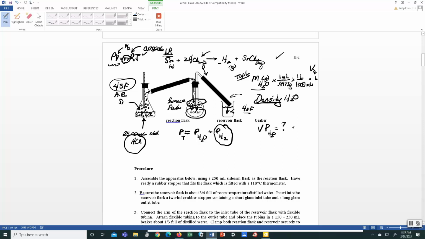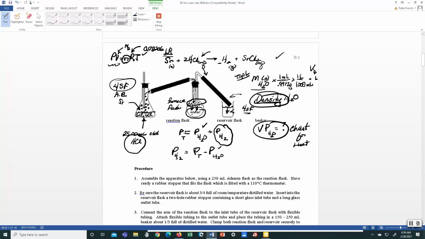Okay, so we have a chart for that. The chart for the density and the chart for the vapor pressure usually hang out on the front board. We'll be able to find the vapor pressure from the chart of water, but we're looking for the pressure of hydrogen gas. I guess that means we need to know the total pressure, right? Pressure of hydrogen gas, after all, is going to be equal to the total pressure minus the vapor pressure of water, which we do know.